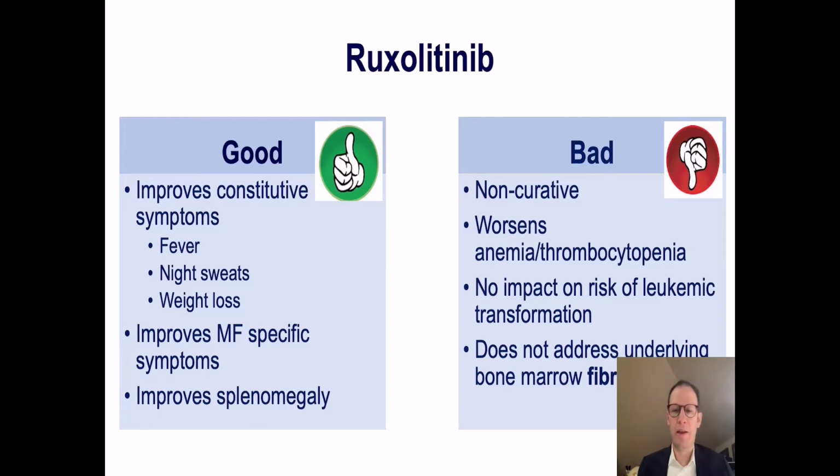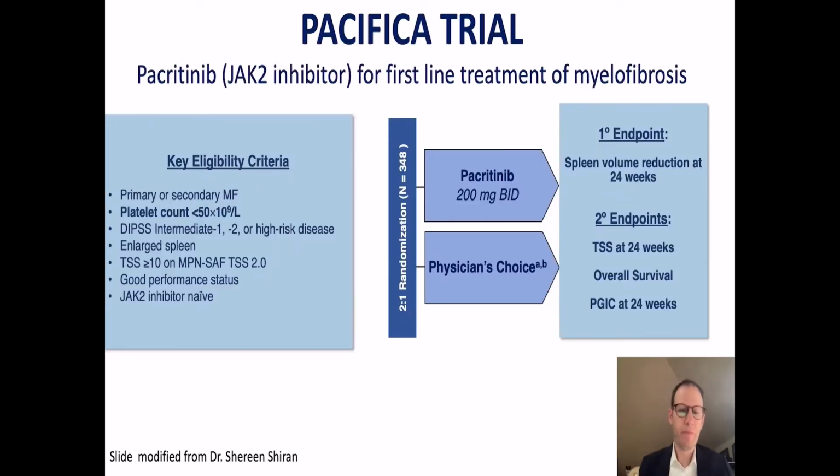These elements led a number of investigators to look for alternative drugs that, if you will, address the limitations that Jakavi has. Okay, so one of these drugs is pacritinib. Pacritinib was tested in the PACIFICA trial. It is also a JAK2 inhibitor, but it's more specific than Jakavi. It's also, of course, for patients with myelofibrosis, but one interesting thing about this drug is that it doesn't reduce platelet counts. So patients who have much lower platelet counts are actually able to take that drug, which is very hard to do with Jakavi.